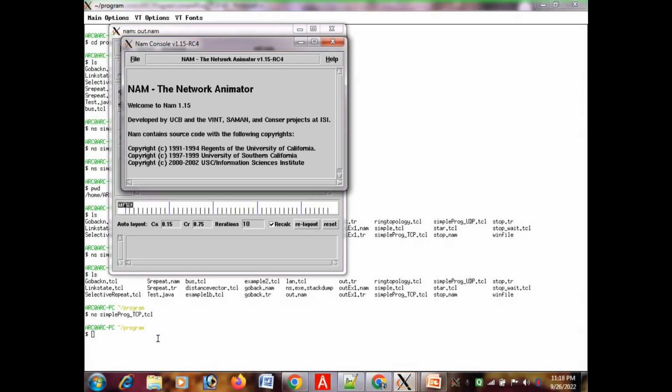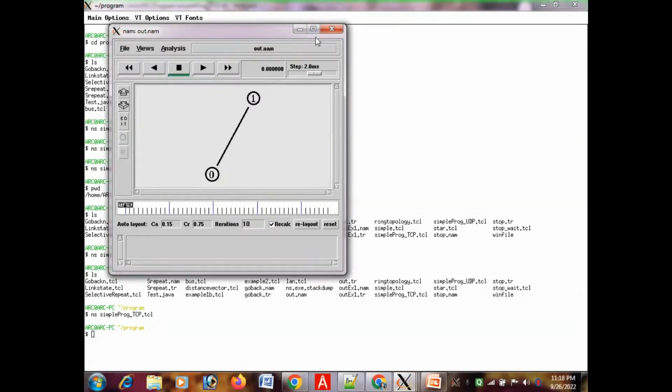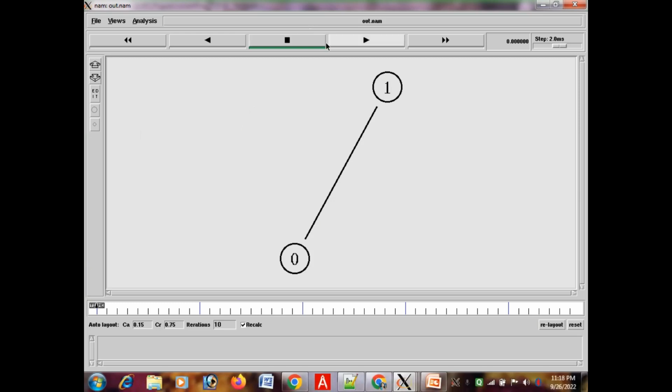So once I run, see here the name is there to show the visualization part. The simulation is visualized using the out.nam file. So once we run, it shows the visualization or the simulation between the two nodes n0 and n1, and this is possible using the file out.nam.